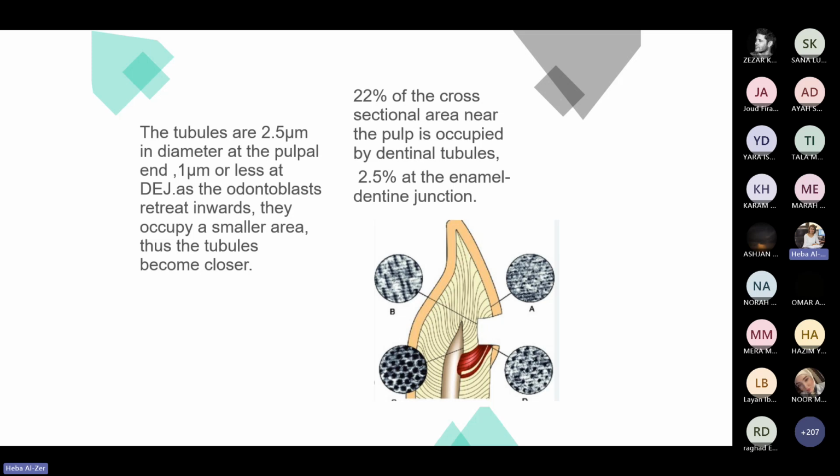While if we take a cross section of the tubules near the pulp, you will see them as round shaped, and there are a lot of tubules. If we take a cross-section near the dentino-enamel junction, you will see them also as circles, but the size of the circles is actually much smaller, and we will see why in a minute. If we take a section where the S goes up, the shape will be like slots, okay?